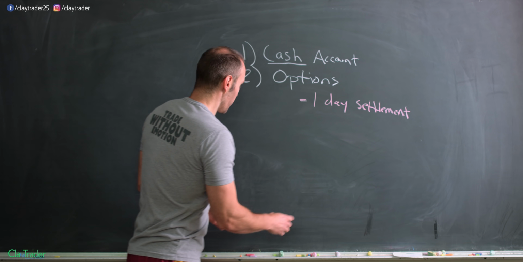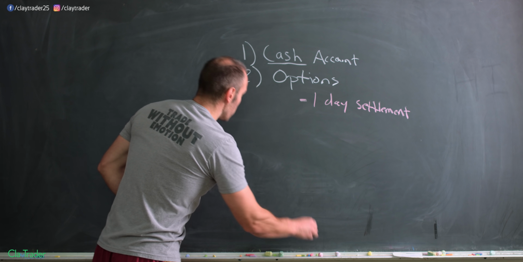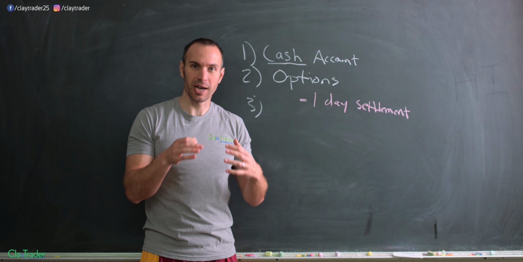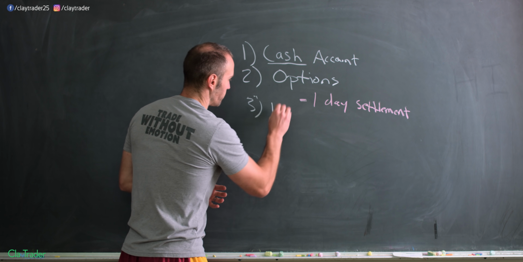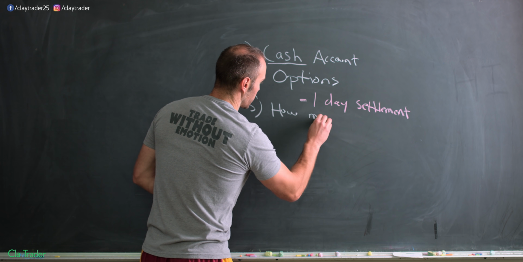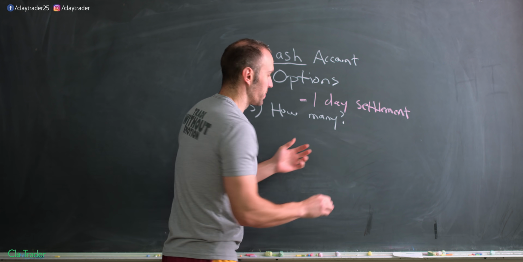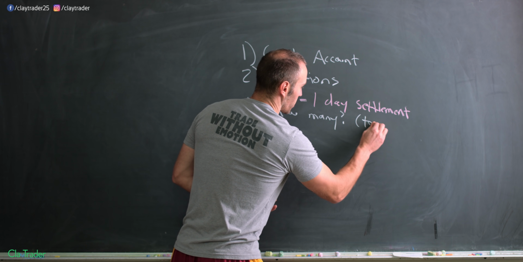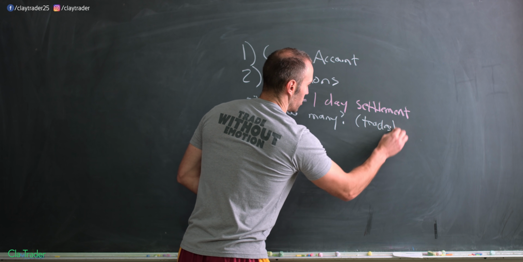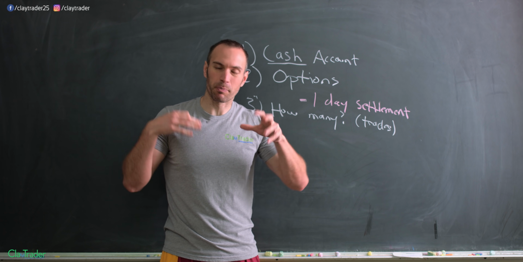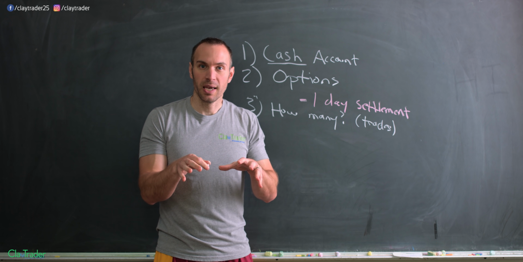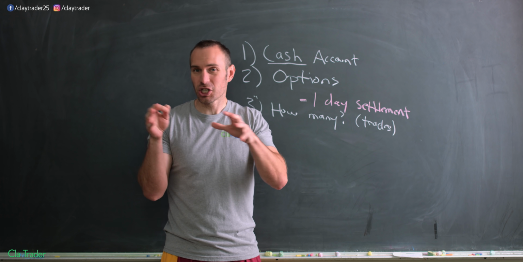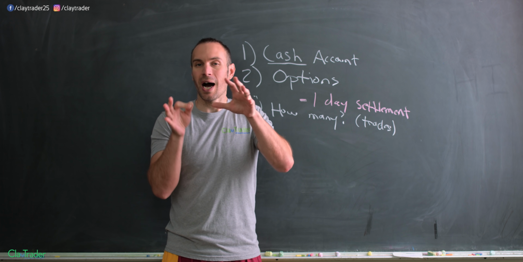And then the next part is going to be up to you and what the actual size of your account is, but I'm just going to call this the how many stage, because really, how many trades would you like to make? How many trades do you think would best fit into your strategy, into your personality, into your style? And how many you're going to make, well, that's going to dictate how much money you have, and then it's just going to be determined on, well, how do you arrange things?